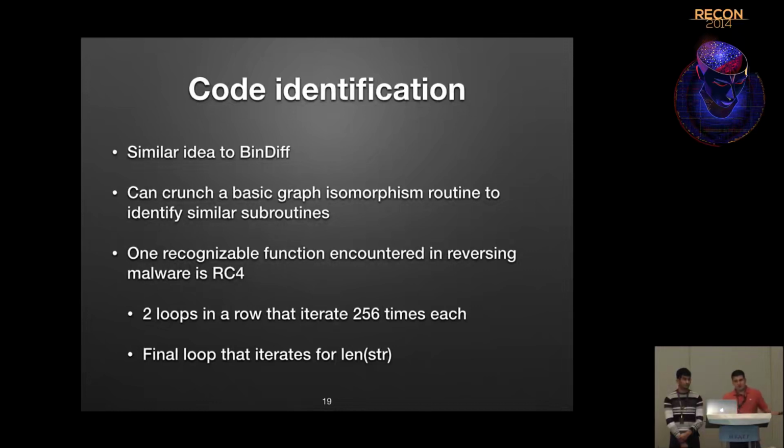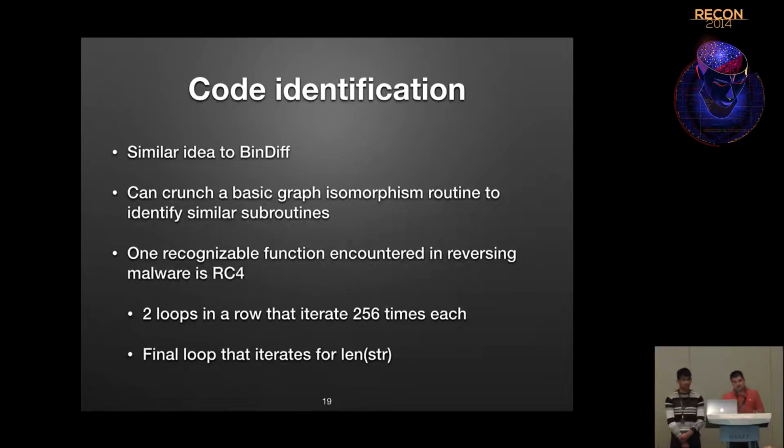But in malware, one of the most common encryption routines you see is RC4. It's very recognizable. If you've been reversing malware for a while, you can look at it in IDA in plain text mode and say that's RC4. You have one loop that goes for 256 iterations, followed by another loop that's 256 iterations, followed by another loop that's the length of the string, and then with some XORs.